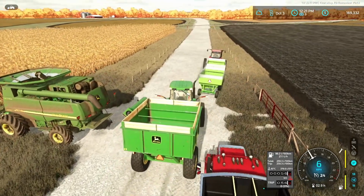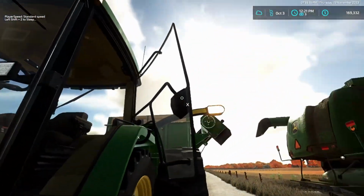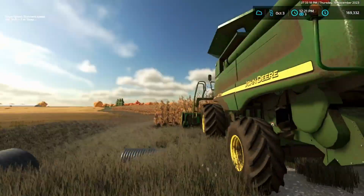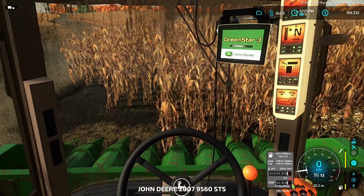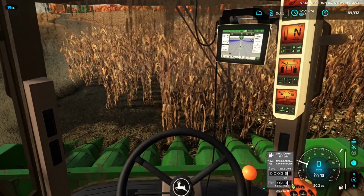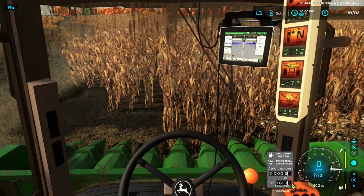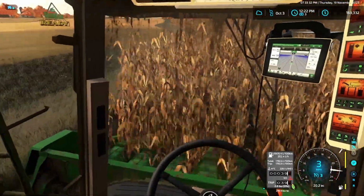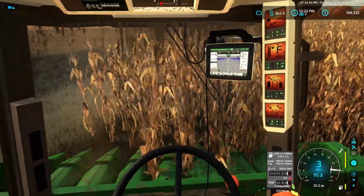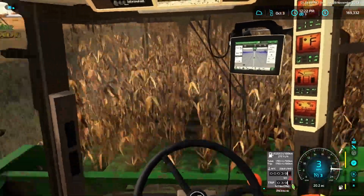But not really ideal. Shut that. Oh, we got to get another combine here. Oh, forgot to start her up a little bit ago. Get in here. Turn her fire up. Set the cruise to about 3. Low 3. Just make a little area over here so that we can get in with our equipment.